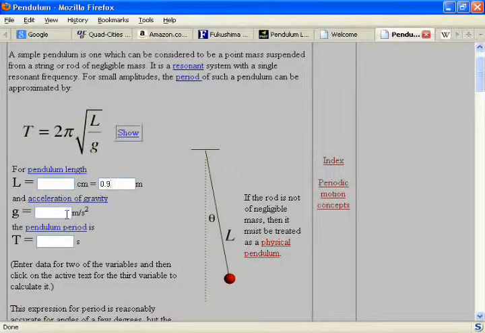Now, what's the acceleration of gravity? Let's work just the opposite. We already know that we got a period of 2 seconds, if you remember. The acceleration of gravity for the Earth is 9.8 meters per second per second. Okay, so let's calculate what would be the period of the flag, if it was an ideal pendulum situation, which it's not.